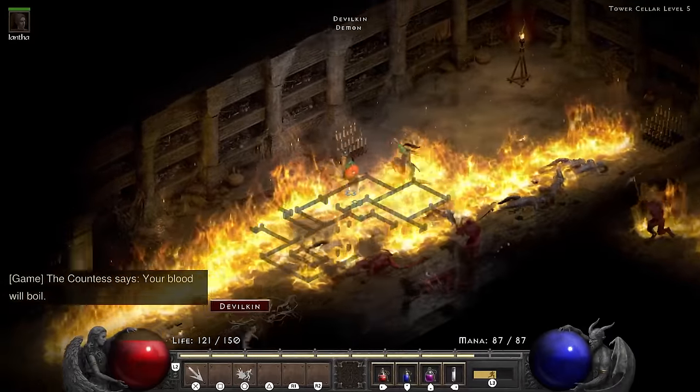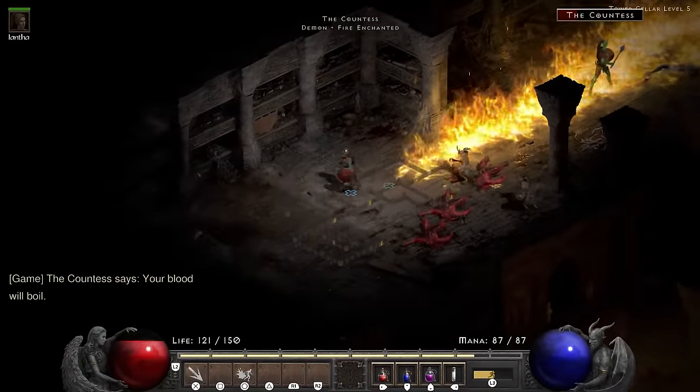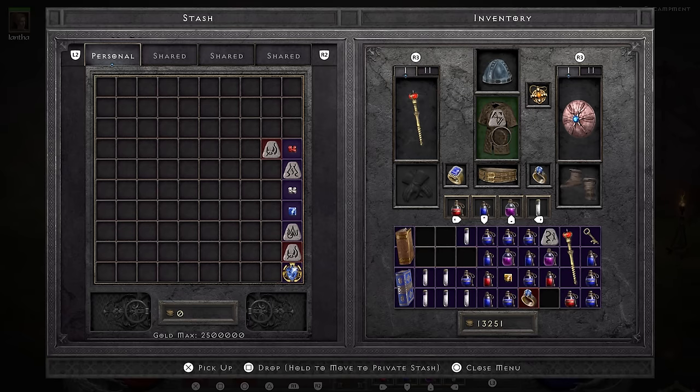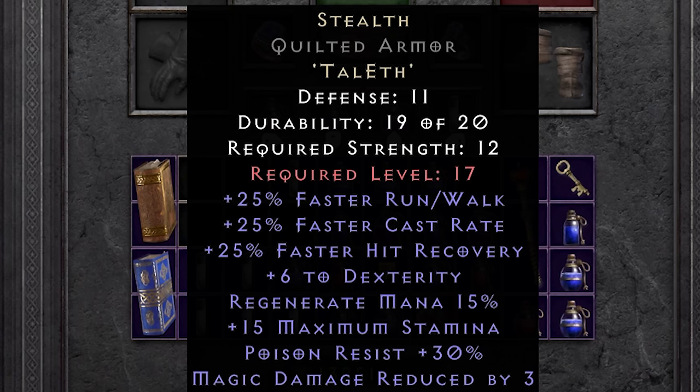The Countess ends up dropping an Aether rune on this run, which means that it is time to make my stealth. Its 25% faster run walk is actually a pretty big buff to this build, cause when you're running around faster you just make a bigger fire.